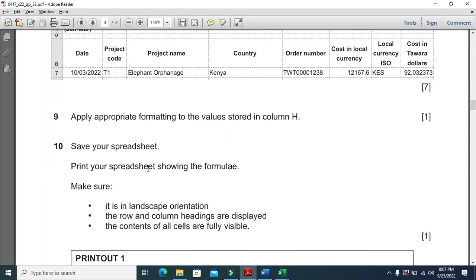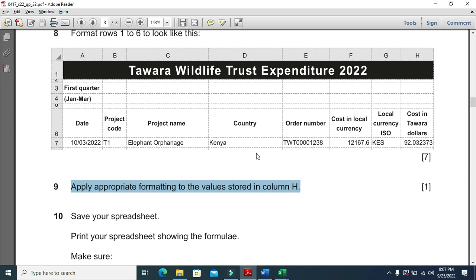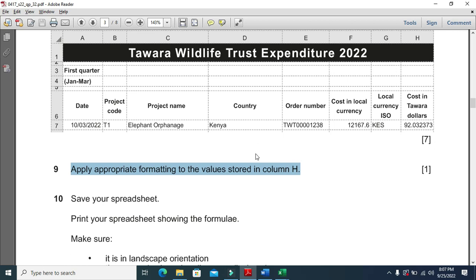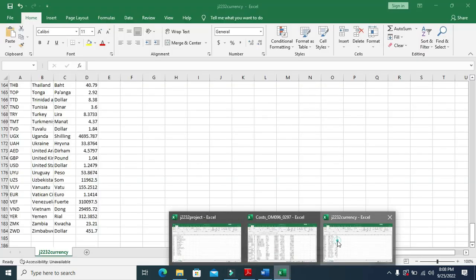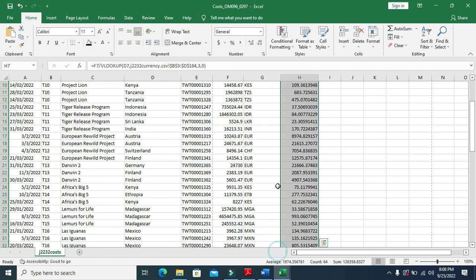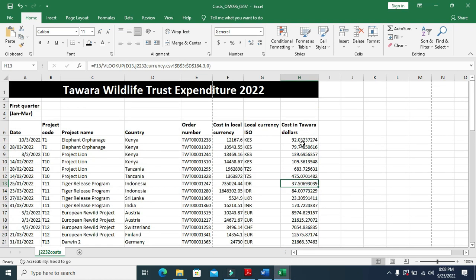Now what we need to do is apply appropriate formatting to column H. So we need to scroll down to column H, and we need to apply the appropriate formatting, meaning dollar currency, to it. So we'll just simply click here. Yeah, as we have already selected this one.